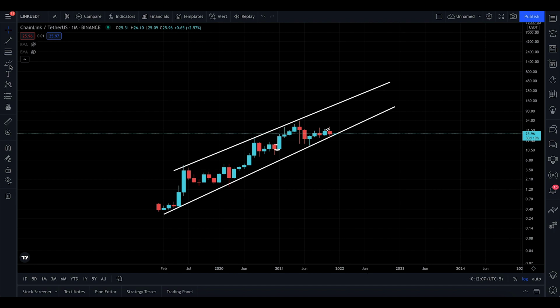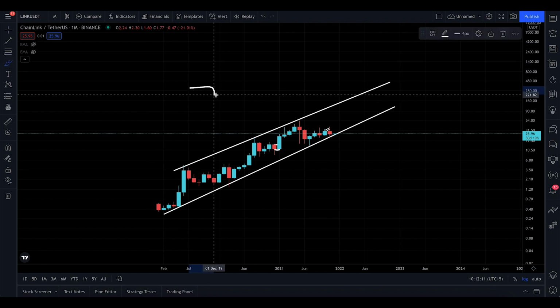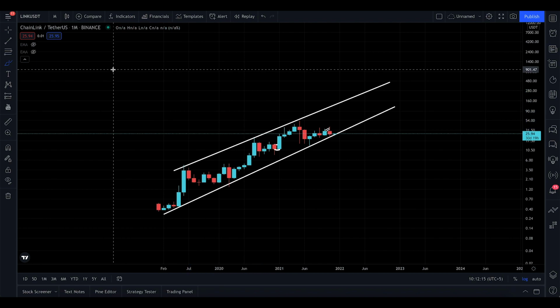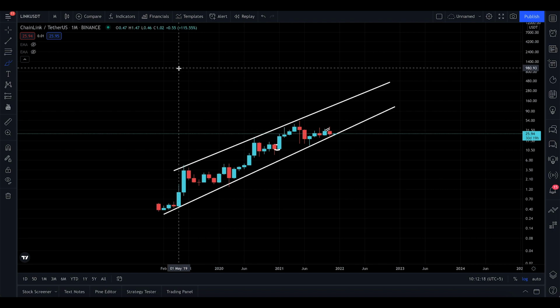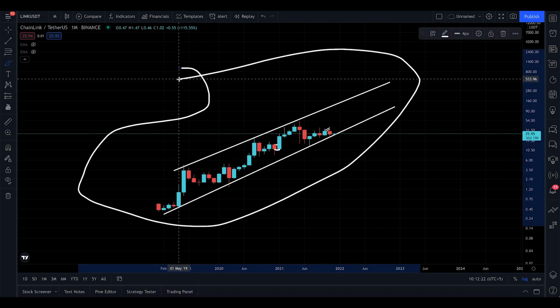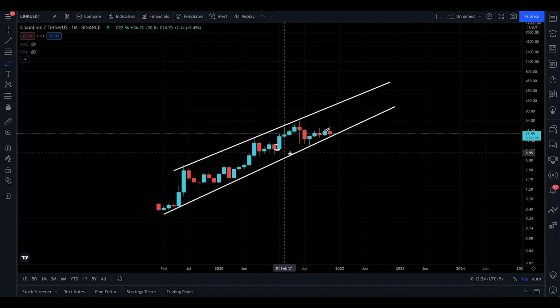Now, Chainlink for me personally is one of the most amazing projects out there, and to me, this is the blue chip money printing machine. I consider it the modern day Ethereum. If you ever missed Ethereum back in the days, you have that opportunity in Chainlink, and I do believe this can do wonders in the next coming few years.